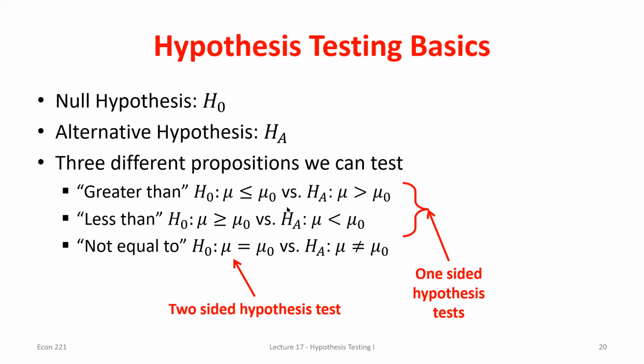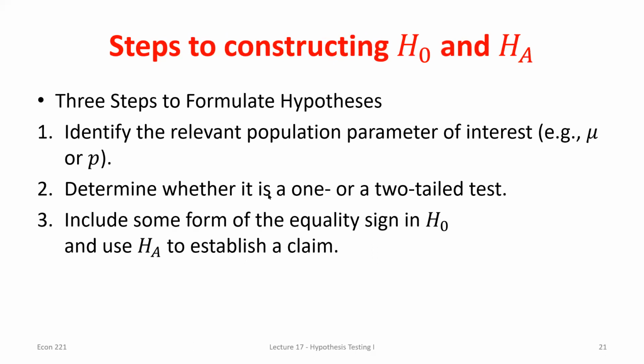If I had accidentally put it in the alternative, it doesn't matter, because we're dealing with a normal distribution. The probability of any one value should be 0. But the normal convention is that we include that equality sign in the null hypothesis. And the two-sided test reminds you of that because it is just the equality sign. Okay? So those are what we have to make sure we're doing.